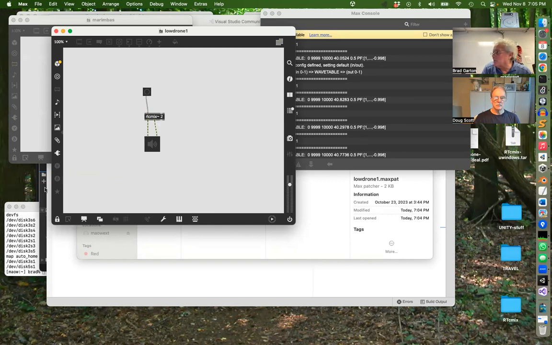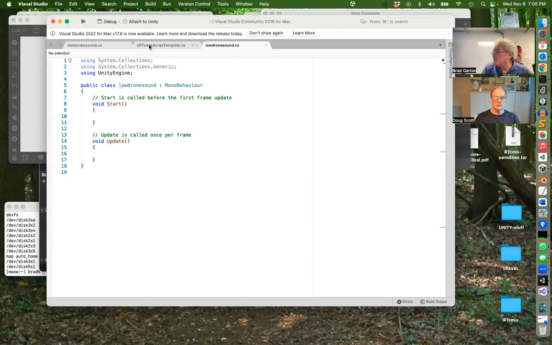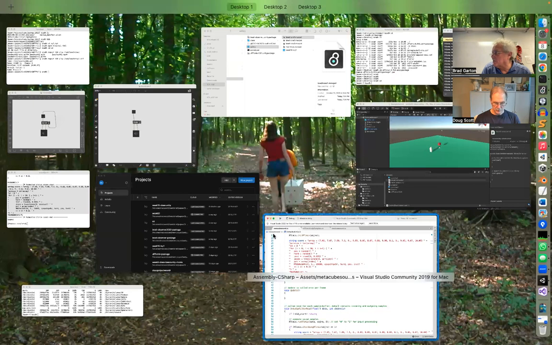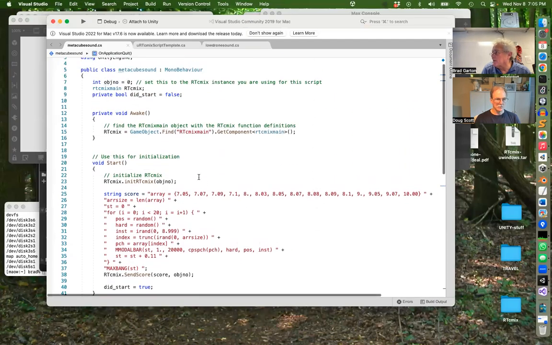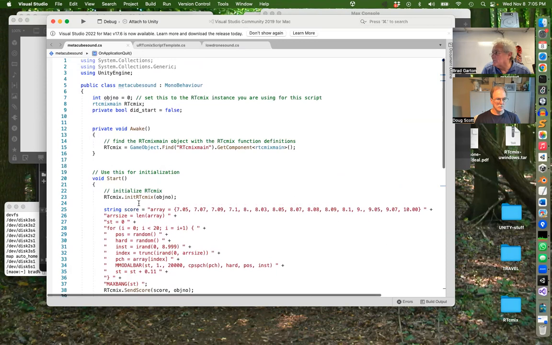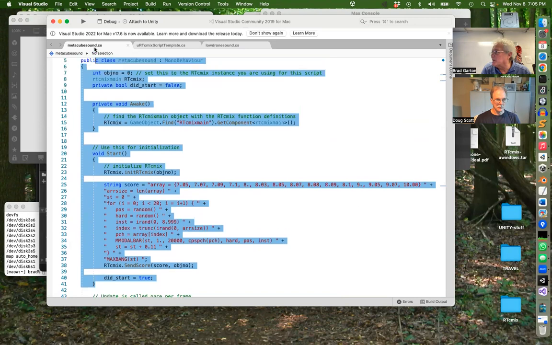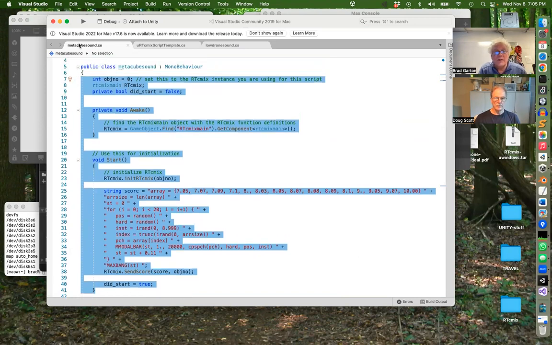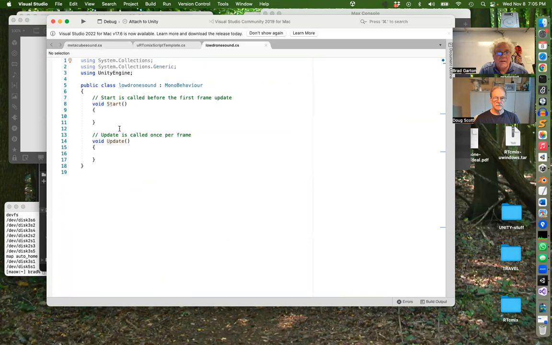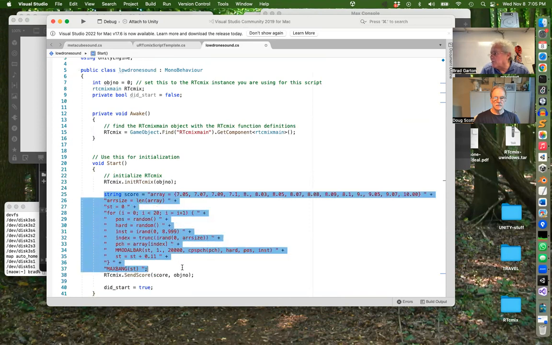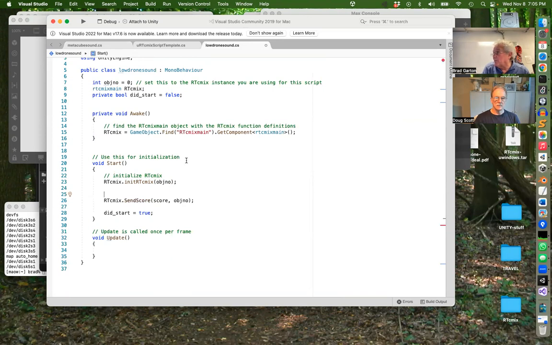First thing we're going to do is set up our script here. Let's go over to the meta sound stuff, and we'll get that, because we've already made a bunch of decisions about that. We want pretty much all of this, up through update, and we're going to be replacing the appropriate stuff at the time. So let me copy that, and paste it here. Now, obviously we don't want this string because we're going to send it the low drone sound score, but this is basically everything we need.